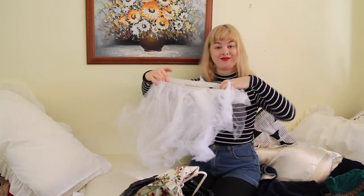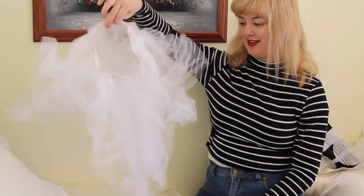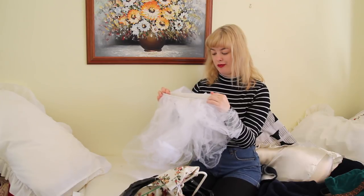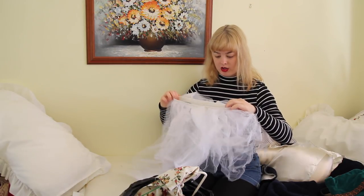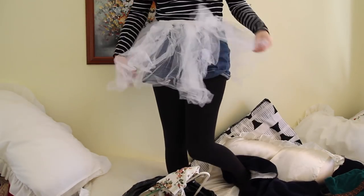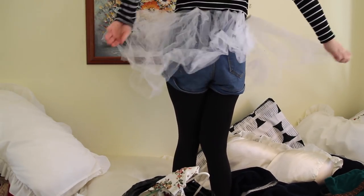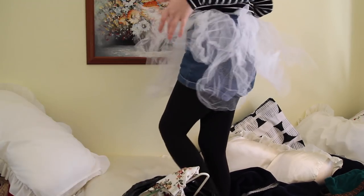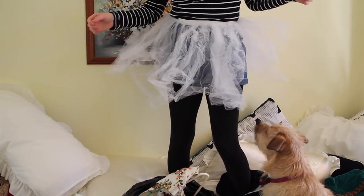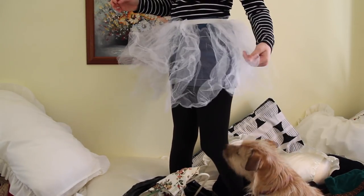Oh God, no. Any guesses as to what this is? This is a tulle skirt. Now, a lot of you have asked me to make a tulle skirt or a thrift flip, and I think I have yet to do that because I think I was somewhat traumatized by this incident. Oh my God, no! What? This is a really good look. Like, you can wear it over shorts, or you could just wear it as a skirt. No. Wow, this is spectacularly bad. All the bits of tulle are different lengths. Maybe I was planning on layering them up and then just gave up. I've come a long way since trying to make this.